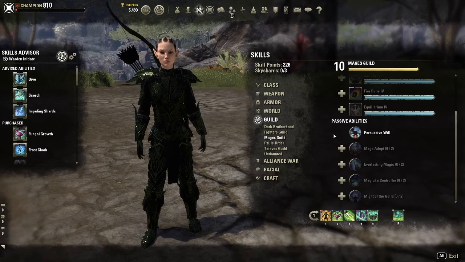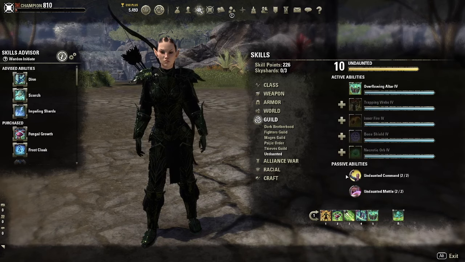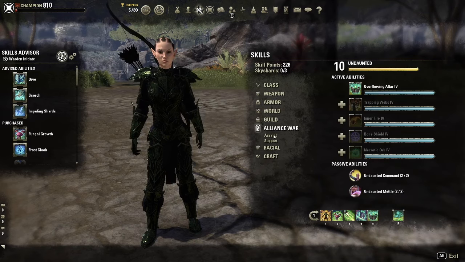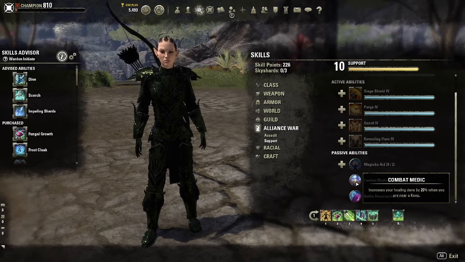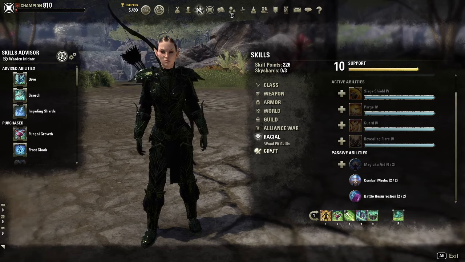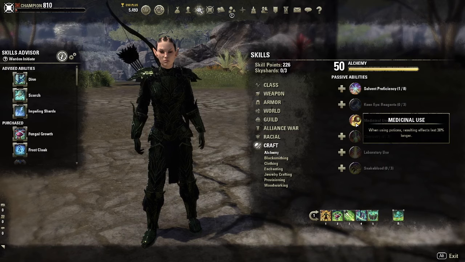Mages Guild, for doing quests, you want Persuasive Will. Psijic Order, none. Thieves Guild, none. Undaunted, you want the passives. Alliance War with Assault, you want the passives for doing PvP. In support, you want Combat Medic and Battle Resurrection. For racial skills, you want all of those unlocked, and then for crafting, you will want Alchemy Medicinal Use.